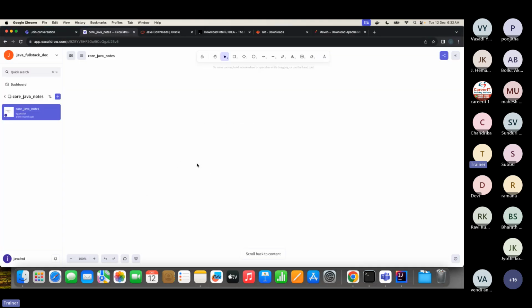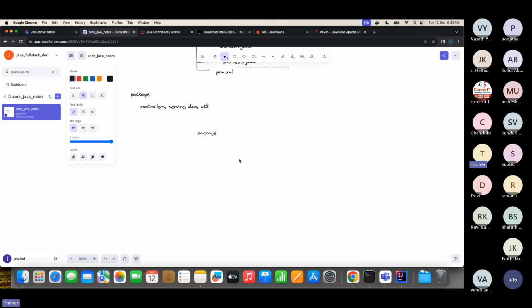So the first thing we'll do here is create a package. Once you create a package, we'll be creating a class. The class will have the source code. Suppose I'm writing the package name; the first statement is package com.careerit.lcj.day1. These are my package names. And when you create a class, it will have public class HelloWorld. Then you close this.